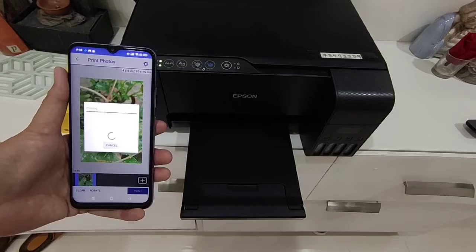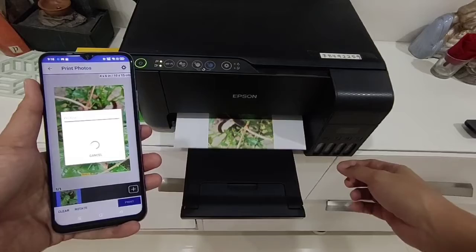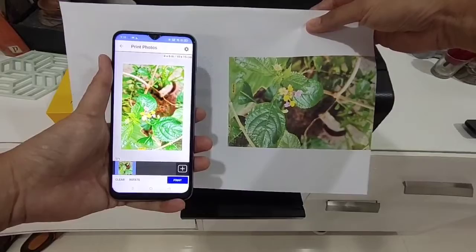So it's printing the picture. So okay siya, magpreprint yung Realme C25.